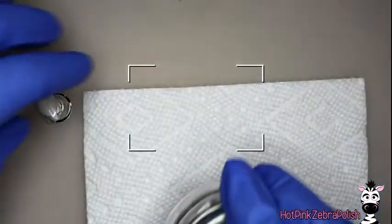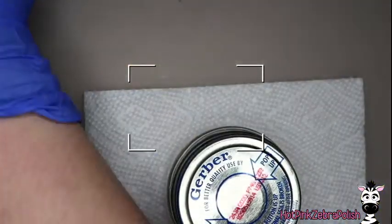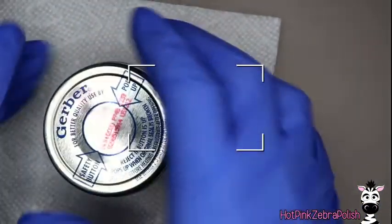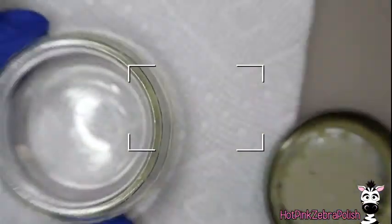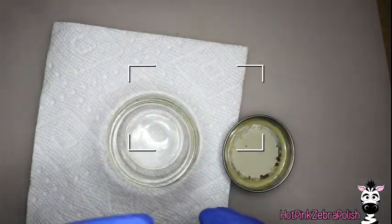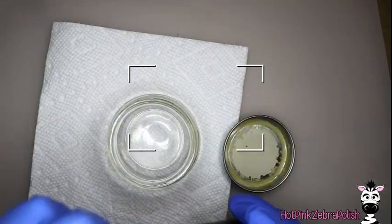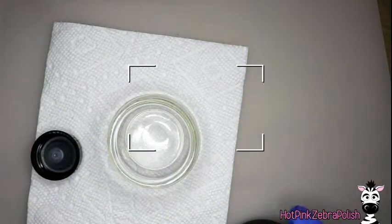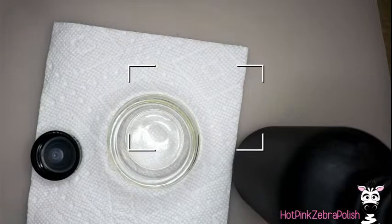So first I'm going to show you guys how I put the monomer into my dappen dish. I know some people probably are going to be bored by this trick. I'll zoom this out. Ooh, wrong way. There we go. Because you may or may not know this, I know some people use an eyedropper to get the monomer out of the bottle, which is a perfectly acceptable way. When I was in nail school, I did that for about 2 weeks before I learned this trick, and then I have never used that eyedropper since.